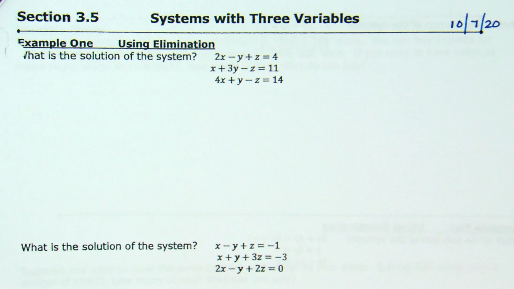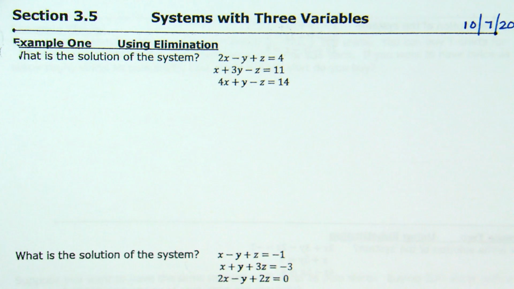Okay, so, as we look at example 1, are you ready to try it? Okay, organization, guys. I cannot stress that enough. As we look at this, elimination. You remember which one eliminate is, right? We set it up so that we can eliminate one of the variables. As you look at these 3 equations, which variable are we set up best to eliminate, would you guess, based on what you know about elimination right now?